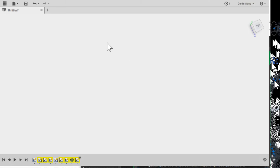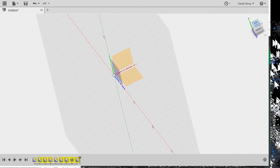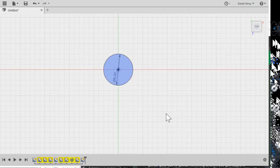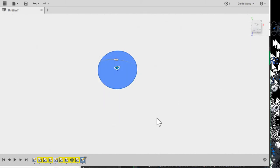Okay. I'm just gonna make, let's say, a bolt. So we go circle, diameter, top down view, top. All right. Let's say we make an M6 bolt. So six. All right. Now extrude, select that. Let's make that 30. Okay.